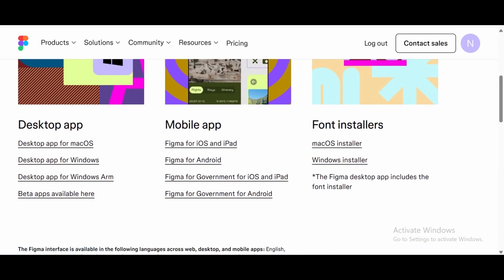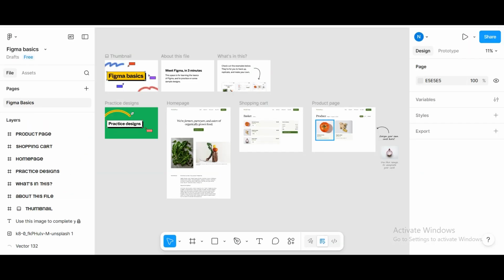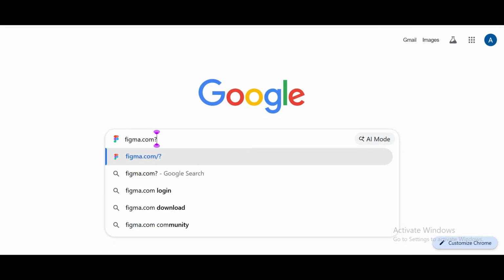The second thing is, don't use this play button here. We have this prototype play button here to play the prototype. It uses extra device memory, which makes your Figma run even more slow. So what you can do is simply go to figma.com/mirror if you're on a PC.